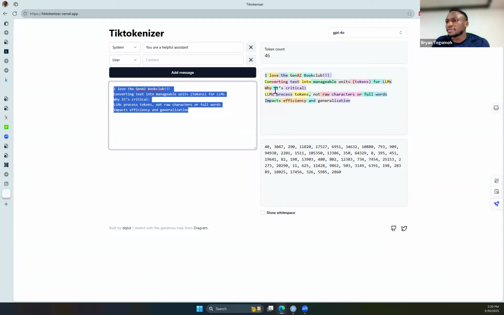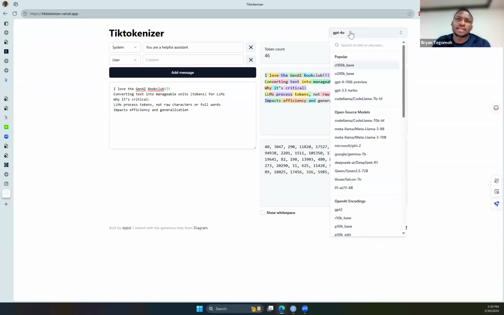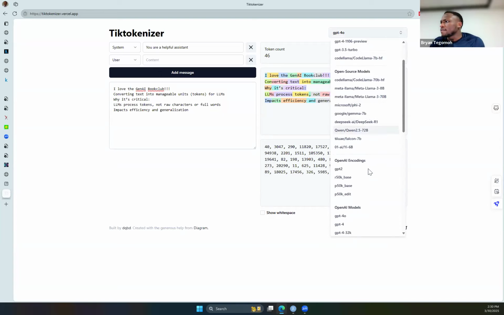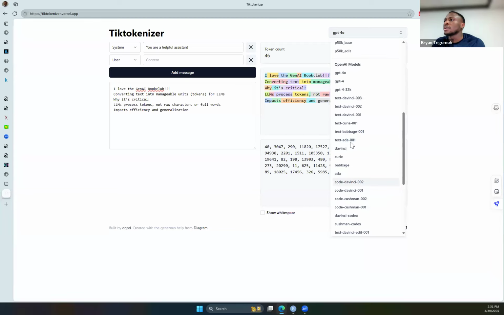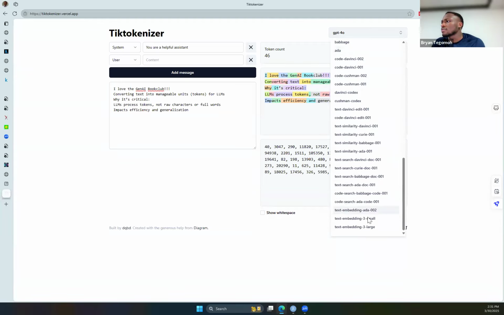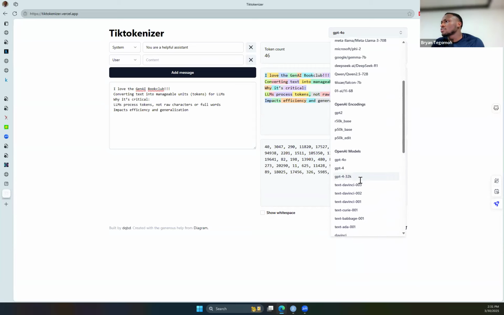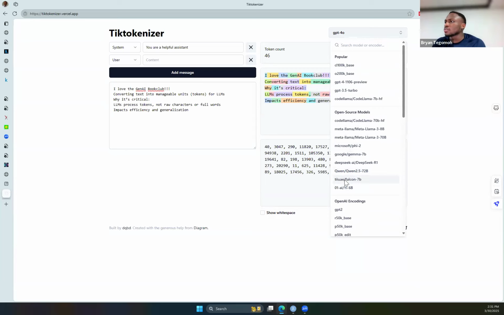But again, there are different tokenizers. Here I'm using the GPT-4o tokenizer, but there's a variety of other tokenizers you could play with as well. These are some of the popular ones that a lot of people are using. There's the Llama one that I've heard a lot about, Code Llama. OpenAI models have quite a few tokenizers that they've put out there, which you can all try. Qwen as well.